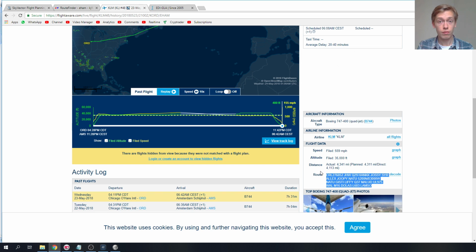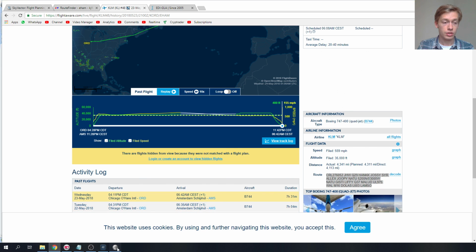Now for European flights, usually, if you depart out of Amsterdam and look for a flight to Chicago, not the entire route is in there usually. You might find some and actually use the real world flights route for a westbound flight, but usually only for the eastbound flights actually the entire route is in there.